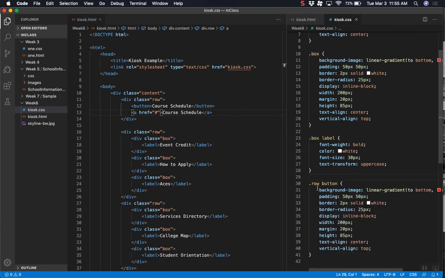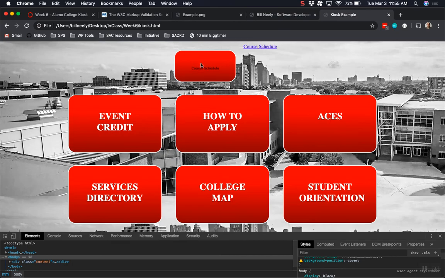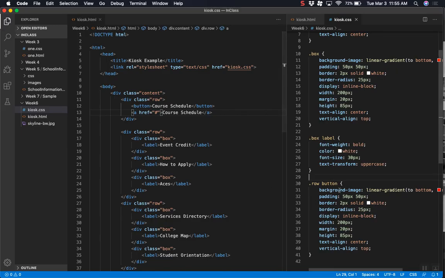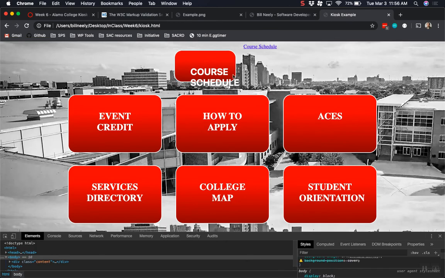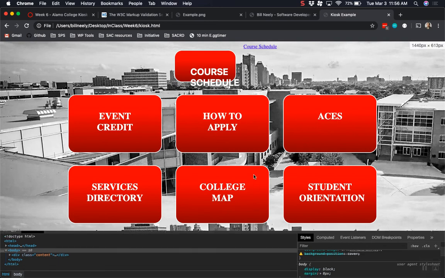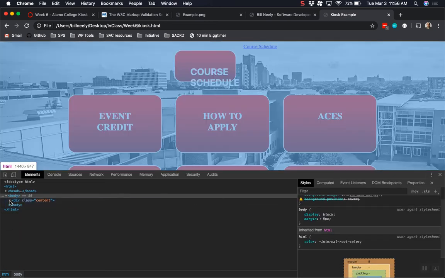So now when I come in here, this is my button. Now I can add my font weight. So I can copy those values. They're no longer on the label, they're now on the button itself. And we see that it's getting bigger, so the problem is that my button is too small.